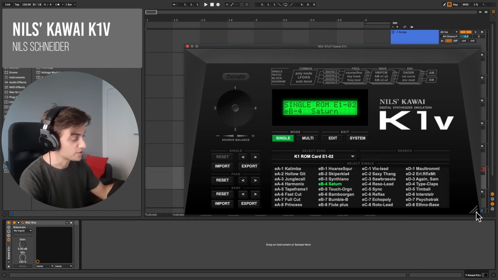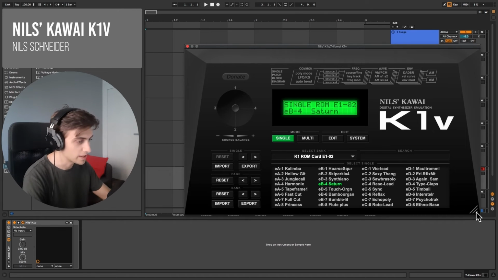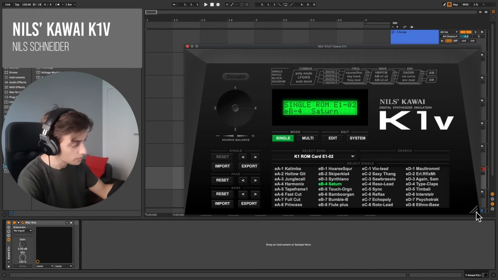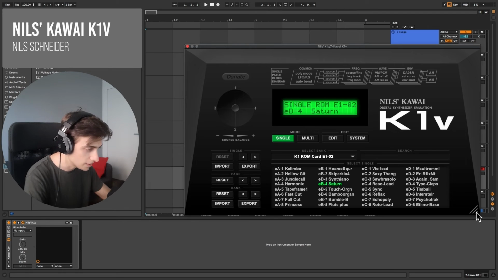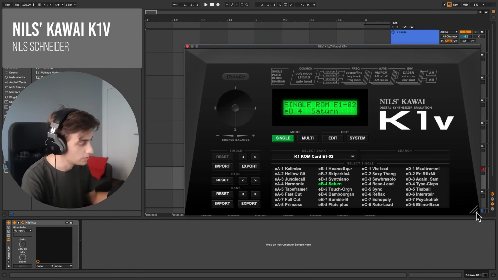Okay, so a set of synthesizers wouldn't be complete without a Rompler. This one, called Nils K1v, is a Rompler that emulates the Kawai K1, which is a classic Japanese synth from 1988. It was an entry-level and low-fidelity synthesizer, but its patches are still very useful. It's great for simple sounds.